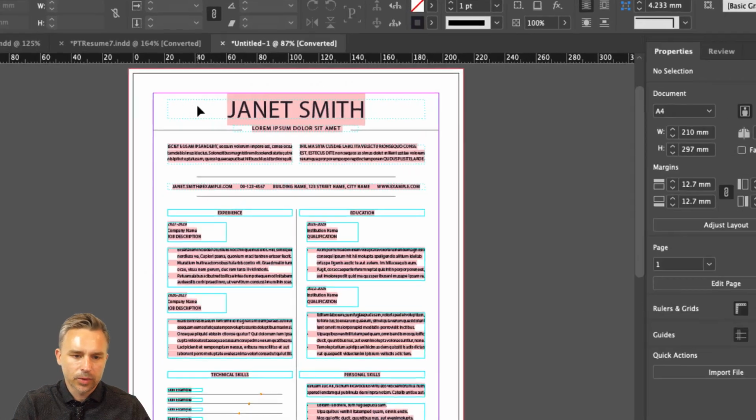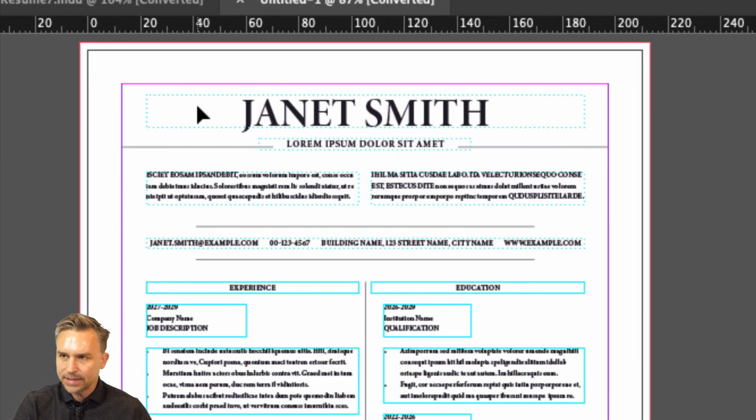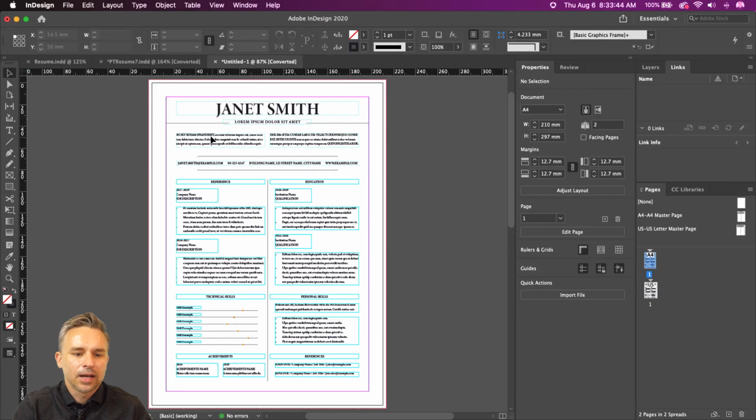So what's gonna happen right in here, by the way, when they get highlighted, it should take a second, but boom, do you see that? It went from pink to loading in the font. So if you don't have that font, you'll actually get a message that says, hey, you don't have these Adobe fonts, would you like to sync them? And then also does it say don't ask me again? How many people always hit don't ask me again? Are you always selecting don't ask me again? Because that's what I did, and I'm like, don't worry about it, just sync the fonts, don't let me have to deal with it. And you can see we can go ahead and change this from Janet Smith.